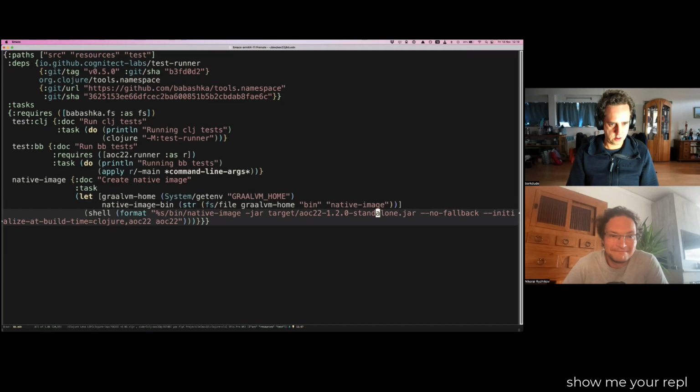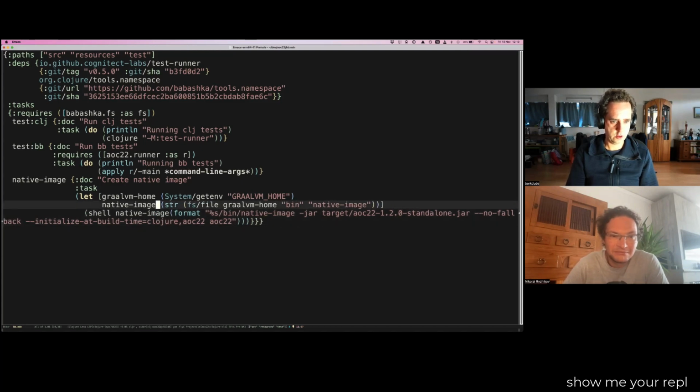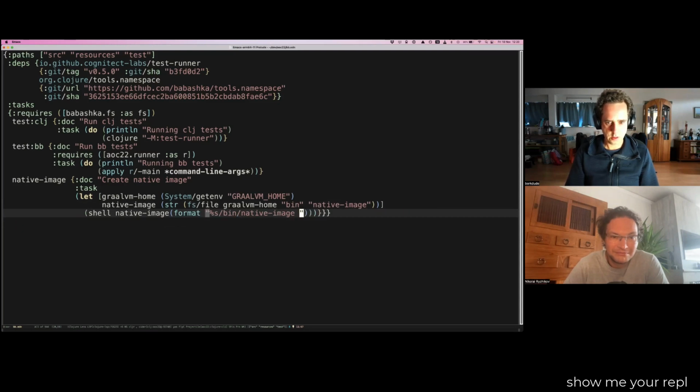So this is our native image. And now we can do native image bin, or just call it native image. Yeah. And then we have these arguments, but you need to split them like this.